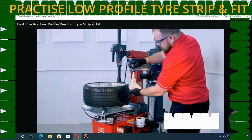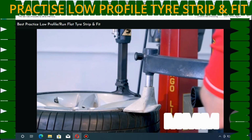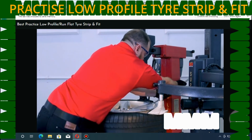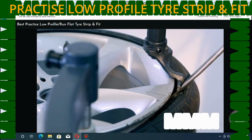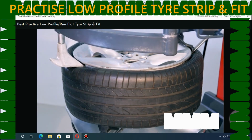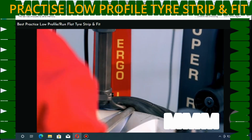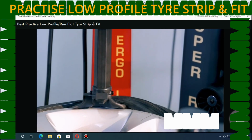We can now attach the wedge block to the multifunction arm and lower it onto the bead around the 3 o'clock position. This makes it relatively easy to insert the lever between the foot and tyre bead. Move the wedge block and multifunction arm to roughly 6 o'clock and then lower, applying pressure to the sidewall. This pushes the tyre into the well, making it easier to pull the lever and bead over the operating foot.